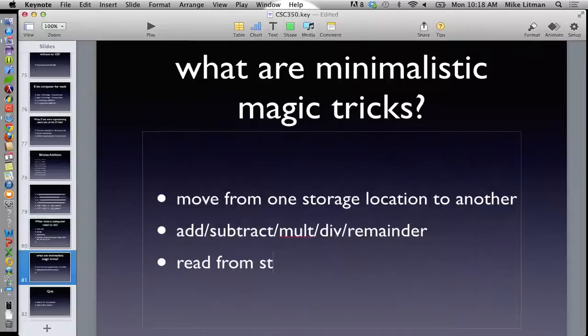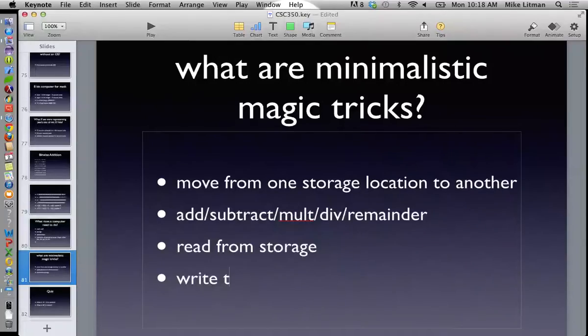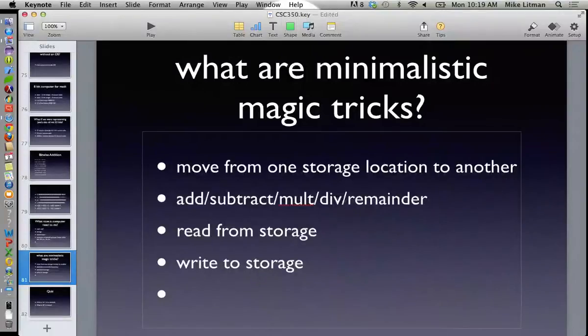Read from storage. Write to storage. Maybe display. And even display is probably broken down into individual widgets, but we can keep it at a somewhat high level right now.